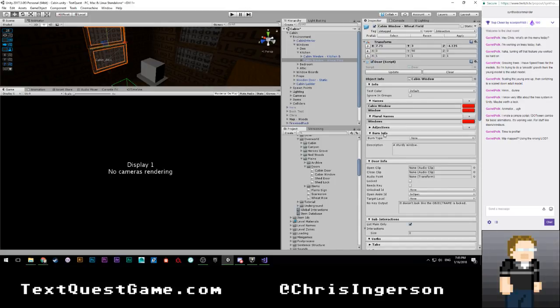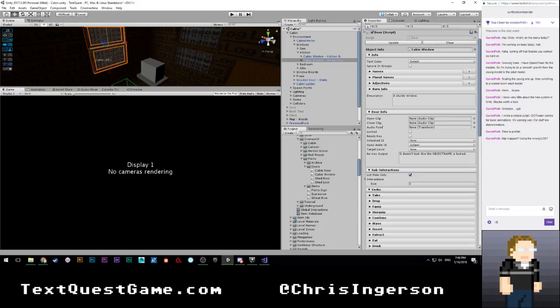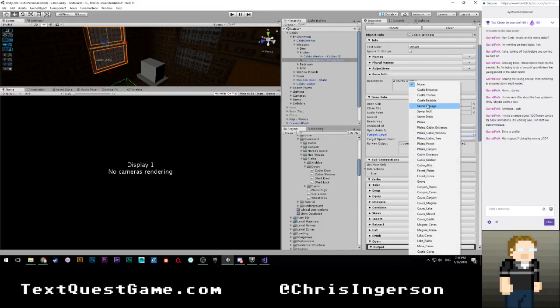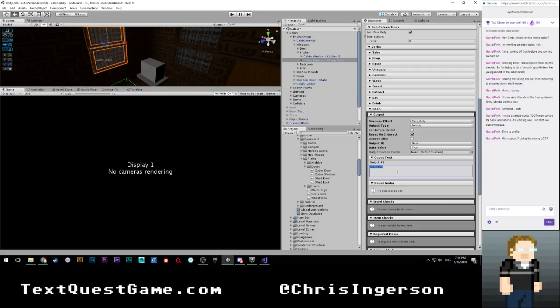All right. Window, cabin window. Sturdy, burn info. Can't burn it. Probably a good thing. Don't really care about that. Not locked. Don't gotta worry about that. Target level. This is going to be planes. Target spawn point will be planes. Cabin window. All right. Yeah, that's right. And then we're going to do the same thing. You open window and climb out. Okay.